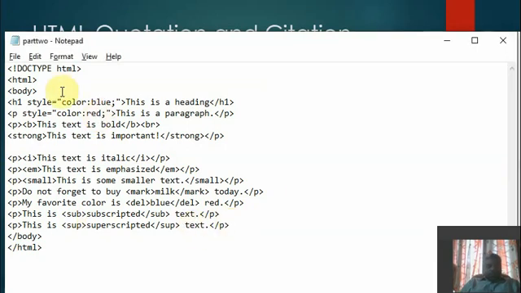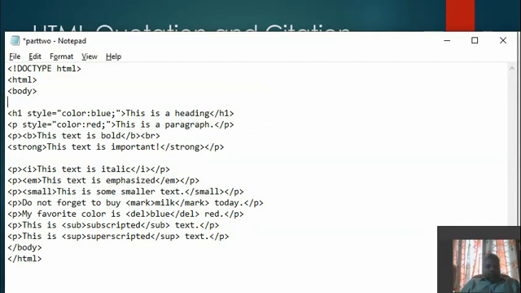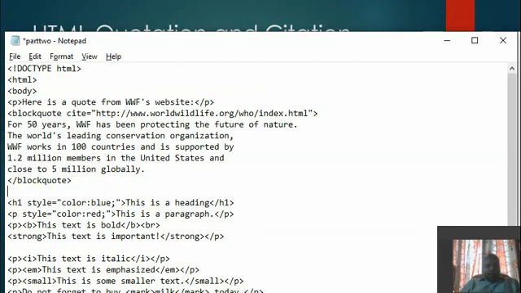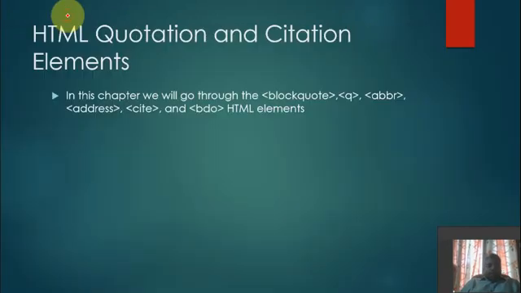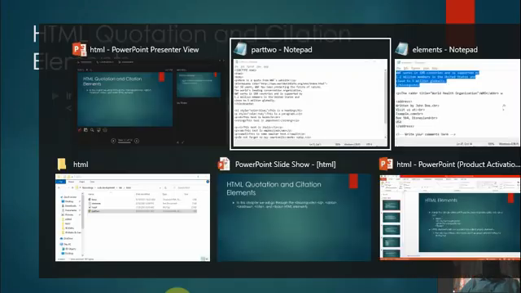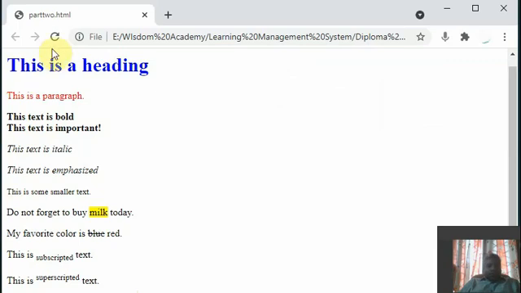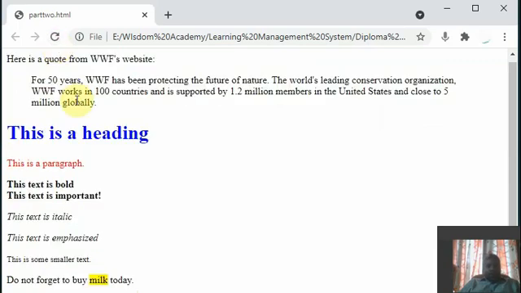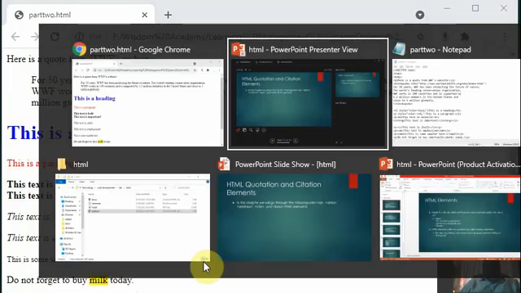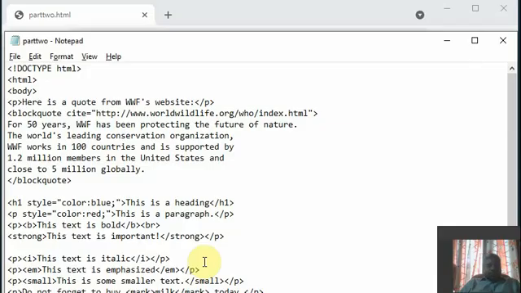So I'm going to put that on the top. Okay, then you can easily see. Here you can see, here is the code, that is just a normal paragraph, but blockquote, when you use blockquote it is shifted a little bit.